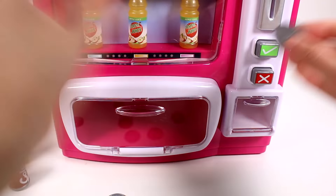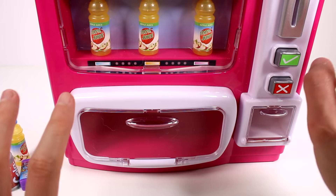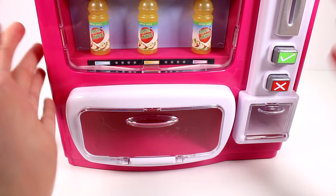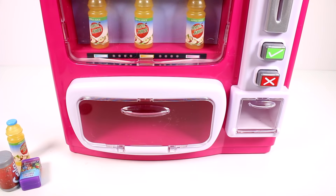These two doors snap together. Let's test the cancel button — we'll do the dollar selection, put in three quarters, and cancel. We don't get our money back? I'm not sure what that door is for. I tried the cancel button a couple of times and it doesn't seem to do anything. The instruction manual says it's the cancel button but I don't know if it's supposed to give money back.